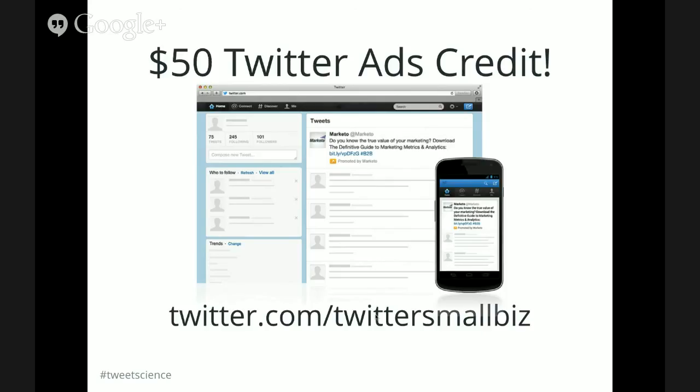Yeah, testing is definitely the way to go there. And I'll also say that there are ways to repeat the same theme of content without repeating the exact same content. So if you want to share a blog post multiple times, maybe you'll do it once with the headline. Maybe the second time you can pull out an interesting photo. Maybe the third time you can pull an infographic, or a quote, or an interesting stat from the article. So there are a lot of different ways you can frame your content so that it feels different, even if the person seeing it has seen it once before.